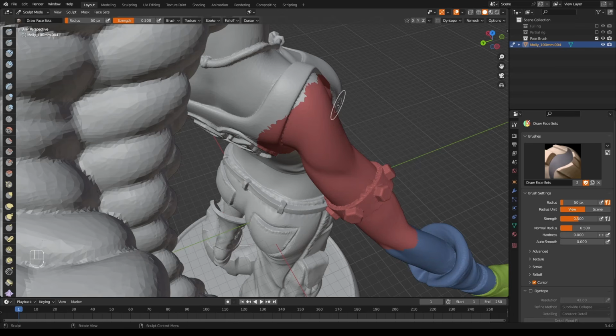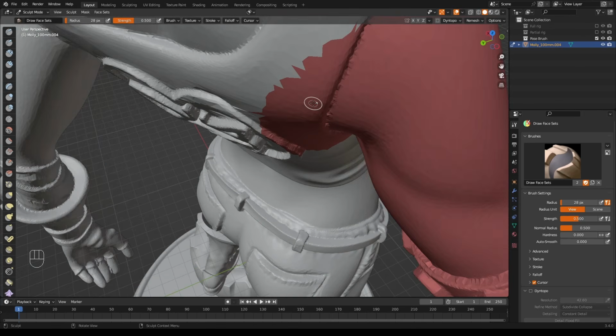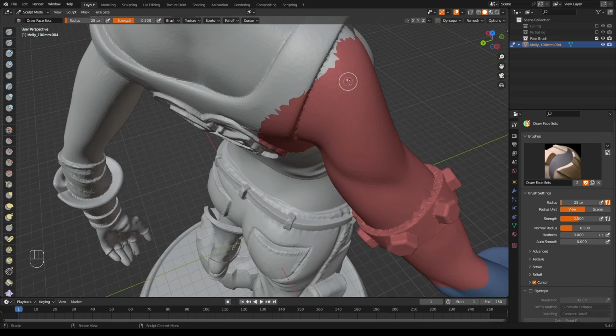You can adjust the size of the mouse pointer here by pressing F. You can do big bits, or you can do little bits. And if you zoom in, you can do some very fine-grained control. Remember to zoom over the face that you want to extend first. Press Control, and you can do some very nice control if you want to.